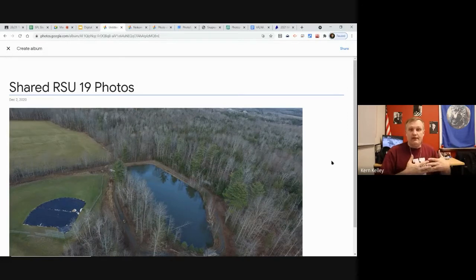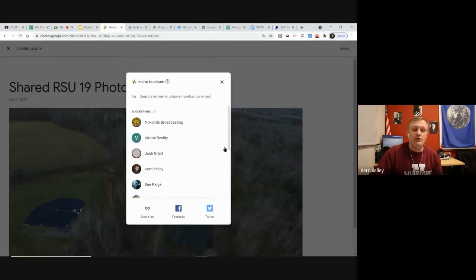Now that album, you can add other people to it directly, basically the same idea as if you had a Google Doc that you'd share with them. Or you can actually make it public for a certain amount of time so that anybody could upload photos too. An example of why that might be useful: back when we were doing a lot of field trips, in the before times, if you had a bunch of parents go and you wanted them to be able to upload photos, but you didn't want to have to get emails and organize them. You could create a shared album, make it available so that anybody could just add to it, and then when you're done, you could turn that off. So it's not open forever.